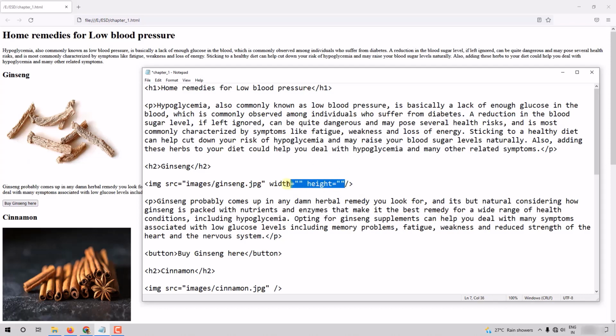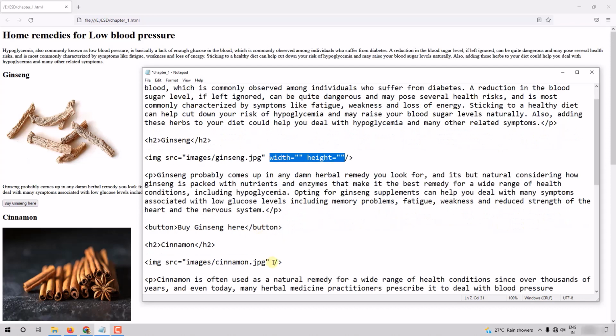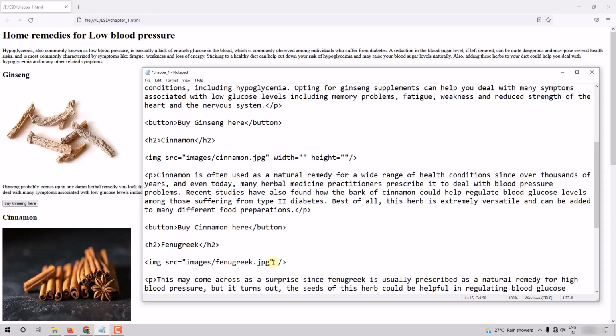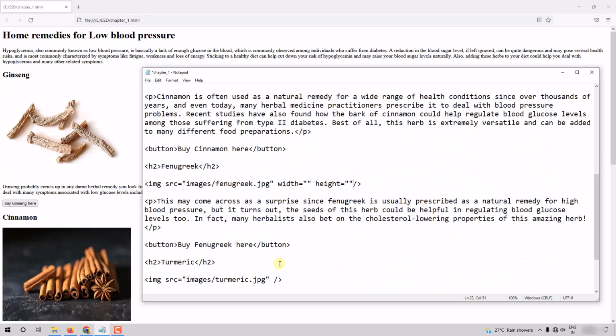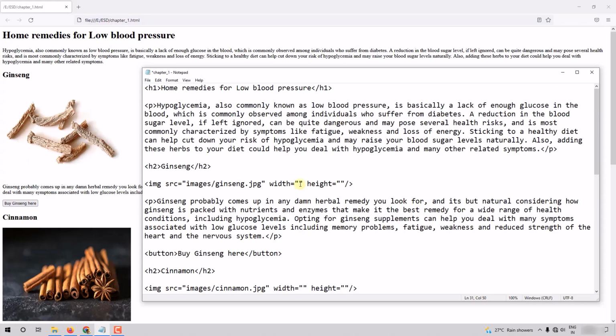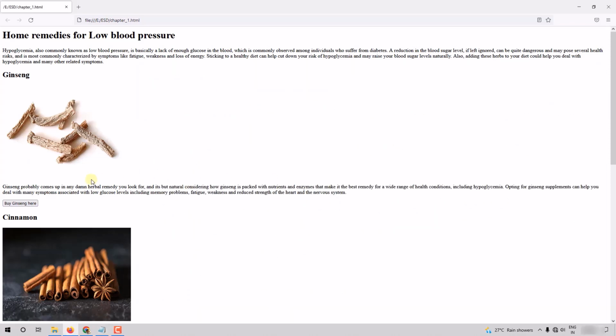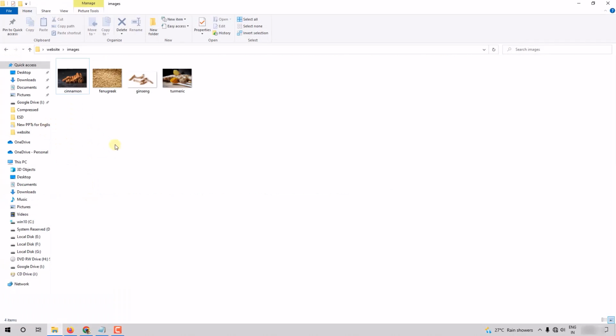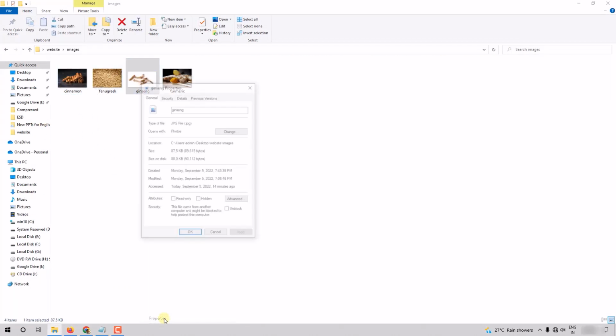All right, so let me quickly copy this and paste it here too, so that you don't have to wait till I type. Now, what should be the width and height? It is entirely left to you. Now let me go here and right click on Ginseng and go to properties.